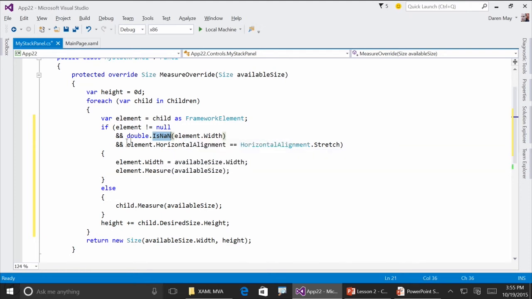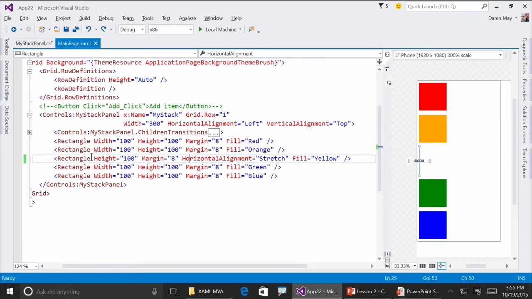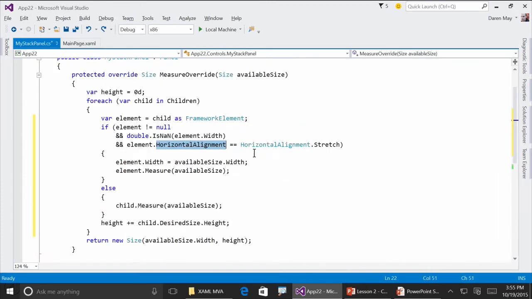And then I'll just check one more thing. Well, if you're going to not set width, so leaving it unset, but also you're going to set the horizontal alignment to stretch, which I'll just remind you by jumping back that that's exactly what we did. We didn't set width, and we set horizontal alignment to stretch. Well, in that case, you'd be right here, and you would say the width should be the width of the available size. That's the available size of the parent. Now it's as wide as possible because the parent itself has a width.